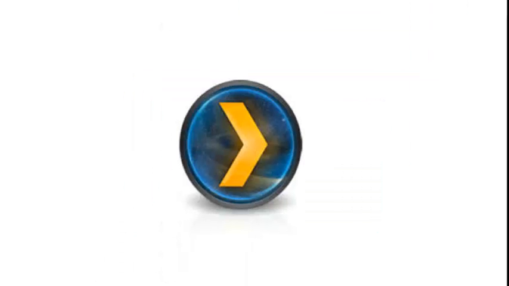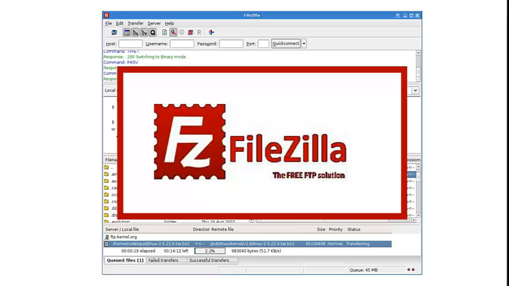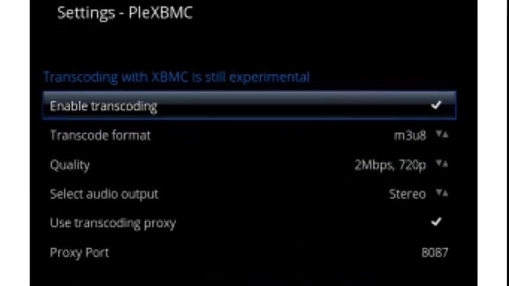After booting the Pi, you will need to get the Plex app on it. Download the Plex app from the official Plex website, and then you'll need to FTP the program over to your Raspberry Pi. I use a freeware FTP program called FileZilla. Once the file is on the Raspberry Pi, you simply need to enable it, enter your username and password, and then your media library is at your fingertips wherever you go.